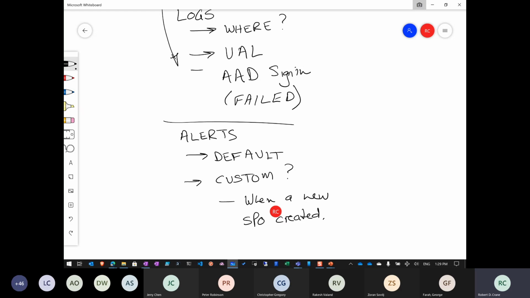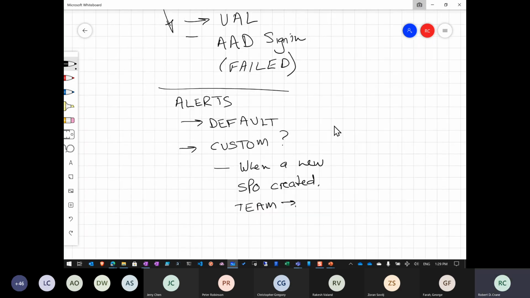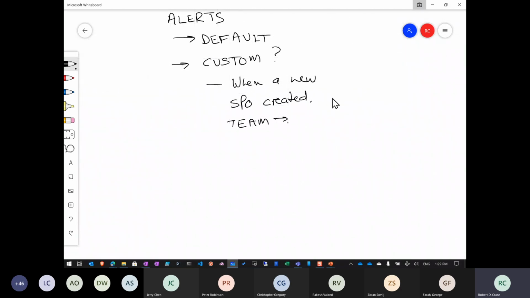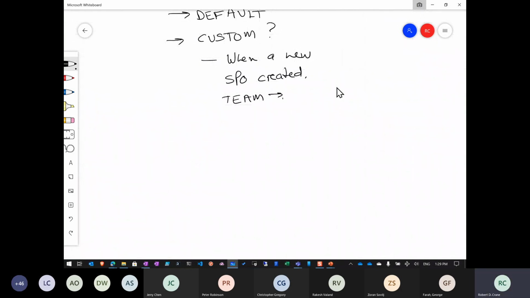Why is that a handy thing to know? Well, guess what? When you create a new SharePoint site, what are you generally also creating? You're also generally creating a new team. Now, what's the other thing that a team creates apart from a SharePoint site? So when you create a team, what does a team create? It does quite a few things, but what's a thing that a team creates? Anybody any suggestions there?